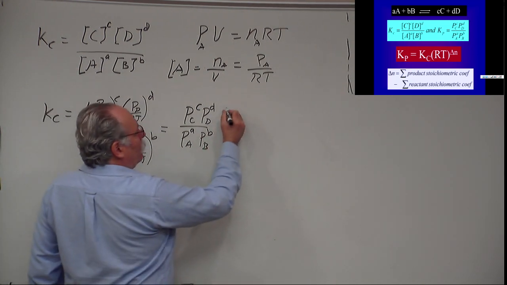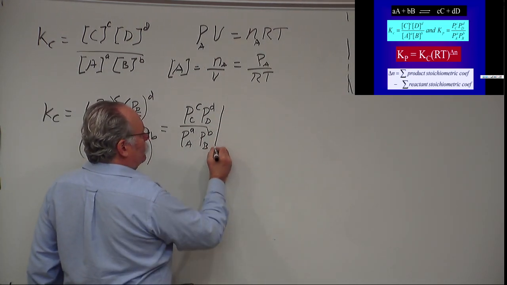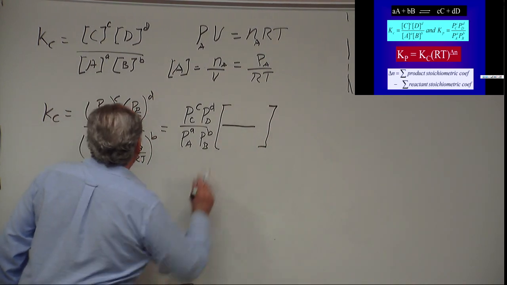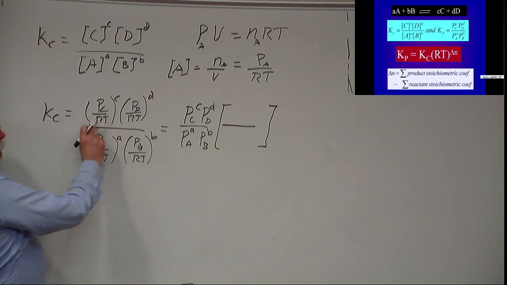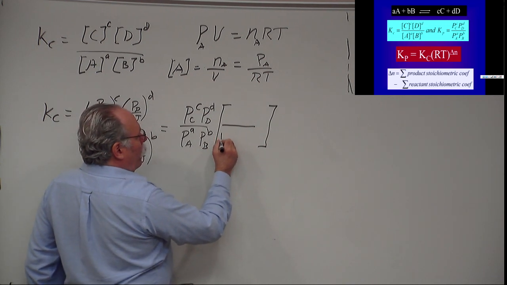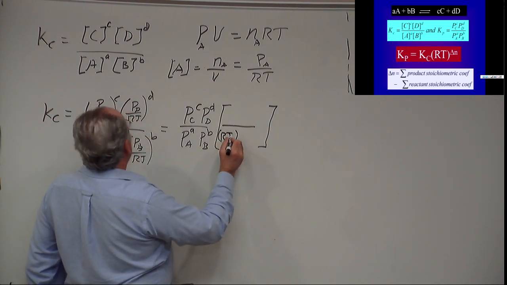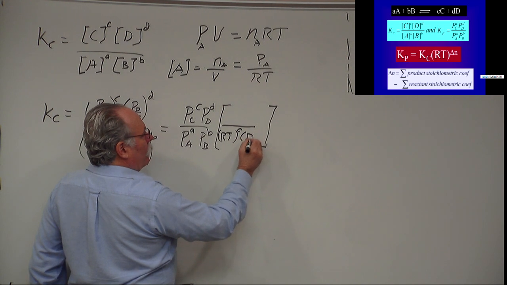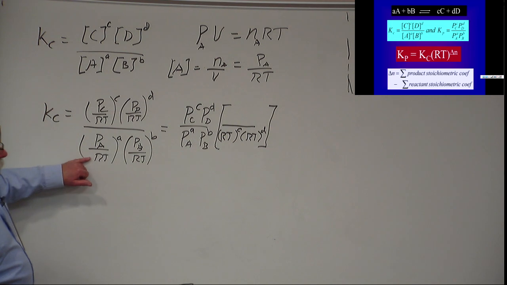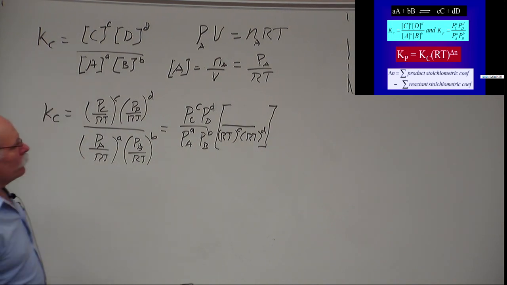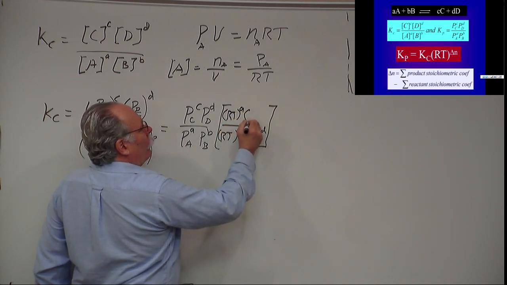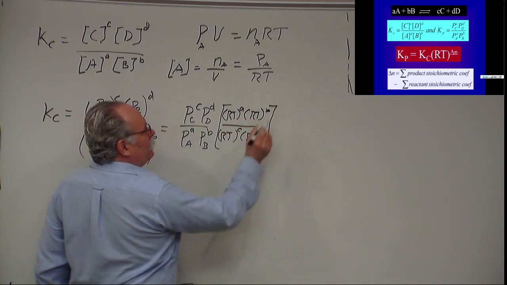And now we have our RT term, and I'm going to put this into two different parts to make this clearer for you to see. In the numerator, I have the reciprocal RTs, so these really go into the denominator. And I have RT to the c times RT to the d. In the denominator, I have a reciprocal RT, so it really goes up to the numerator. And I have an RT to the a times RT to the b.